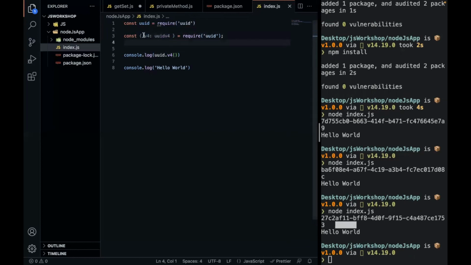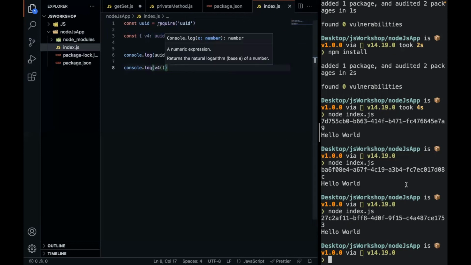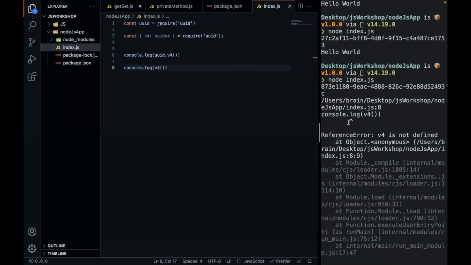Basically because they wanted to destructure that particular method. So you see they got in that particular method. Can we call this directly? Let's go ahead and see if we can. So now we're calling v4. Let's see what we have. All right, so there's a mistake here because I think, yeah, it is called this.